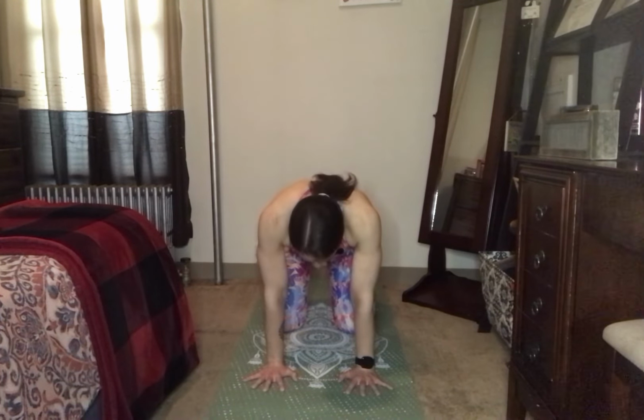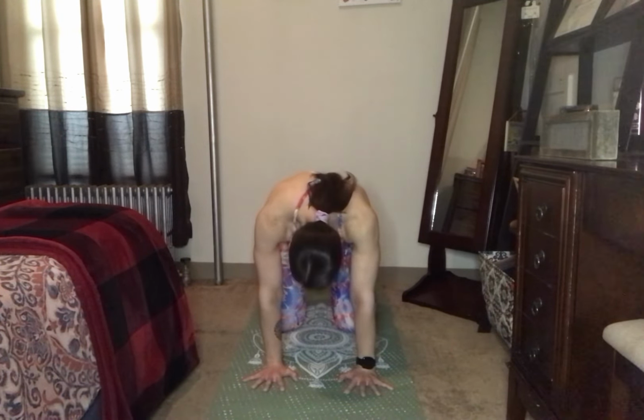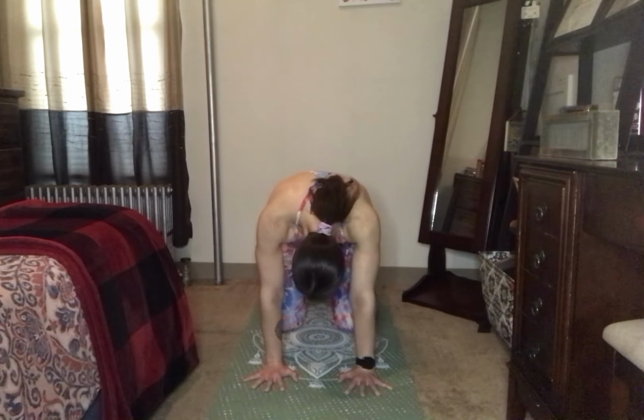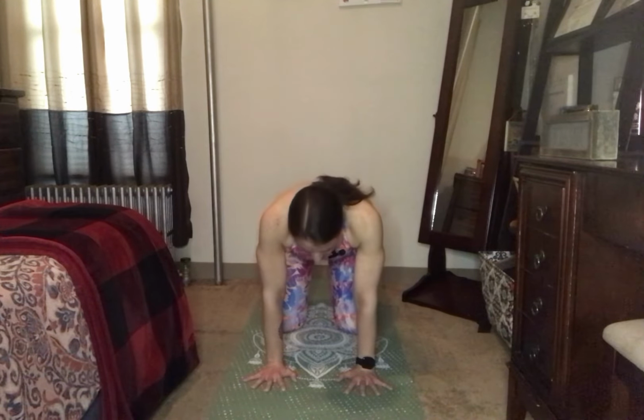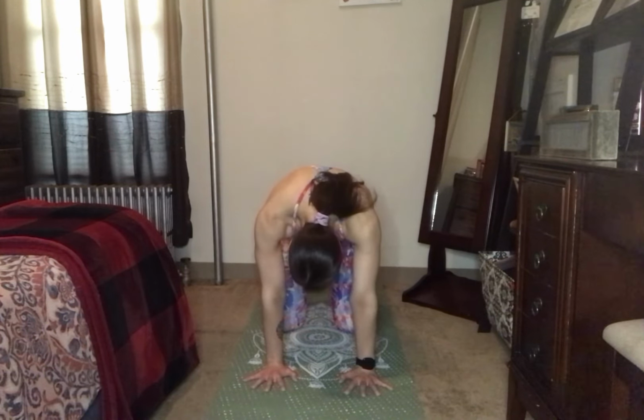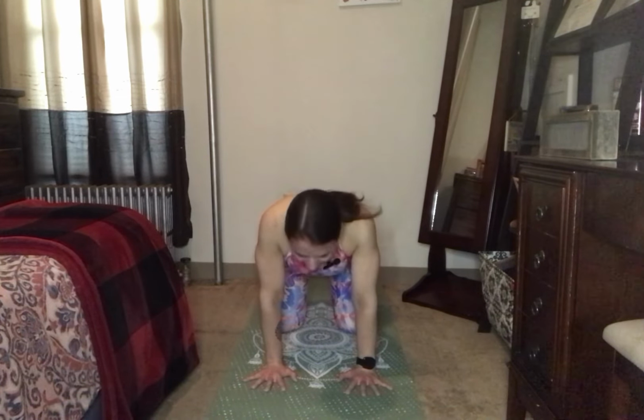Inhale. Exhale, curve that spine, bring it towards the ceiling as you press the ground away. Bring the chin to the chest for cat. Moving in and out of our cats and cows at our own pace. Noticing how the stretch might change as we move from the seated version to the tabletop version.